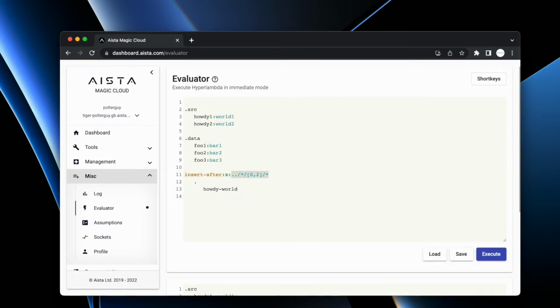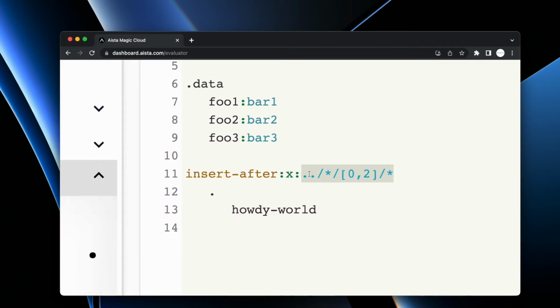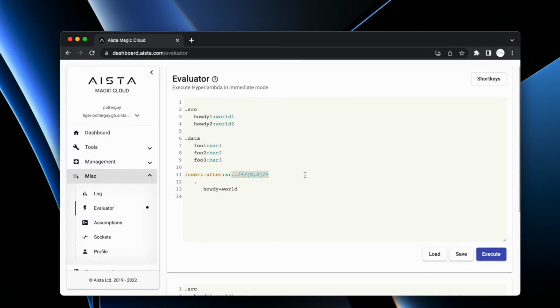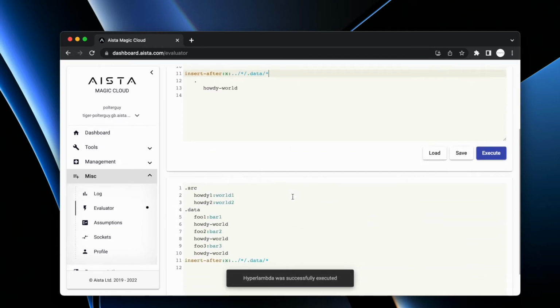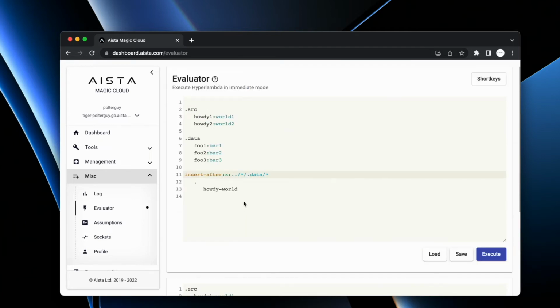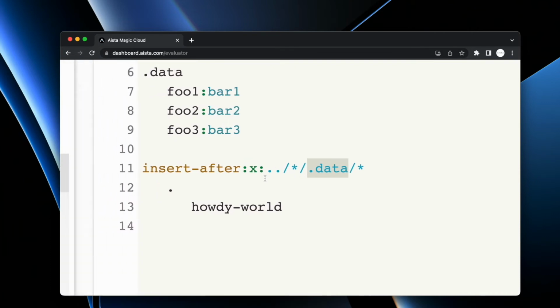So how many different iterators exist? Well, there exists a bunch of iterators actually, but for all practical concerns, you will be using a handful of these iterators. You might be using the root iterator, you might be using the children iterator, maybe you might be using the all descendants iterator, but quite rarely, you might be using the named iterator. If I do .data /* now, then it filters on nodes whose name is .data, because this is the default iterator it's using unless it can find a more specific match for an iterator. So .data here basically implies give me everything whose name is data.